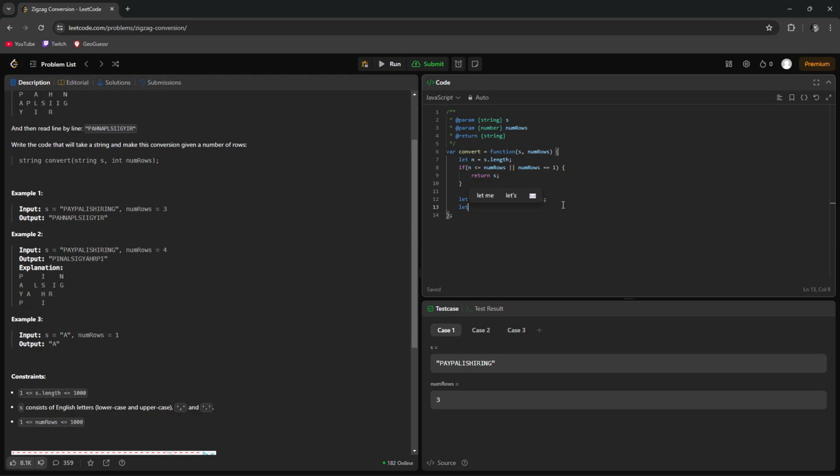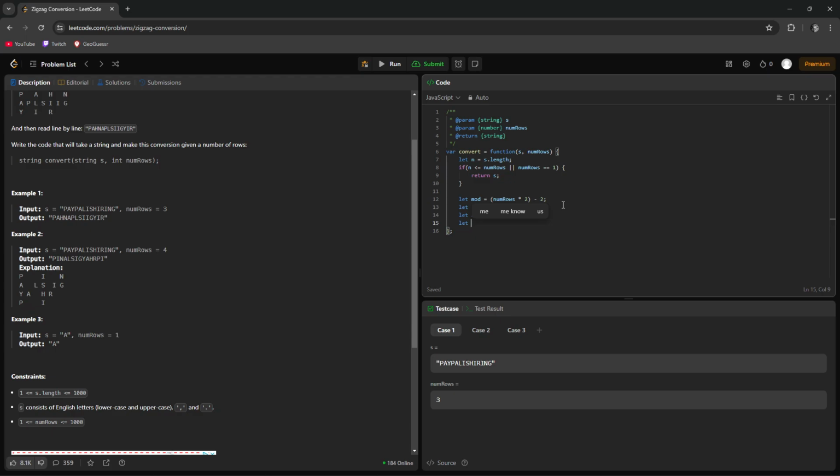We want to make the string an array because it'll be easier to create a new array with the end result. So we'll make s an array by splitting it, and then we'll have the answer as an array, so we can just push to it.